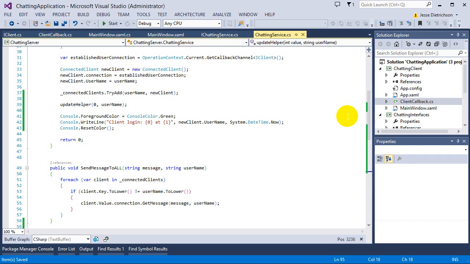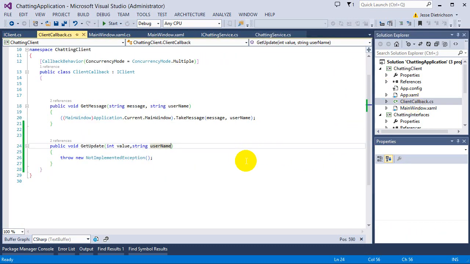But there are more efficient ways to do this. Just keep that in mind. So inside the client callback, this is where we're going to actually make the calls to the main window, similar to like this. And this will change over time when we add more windows and stuff like that. But we're going to make a call like that, so we need to build some functions in our main window.